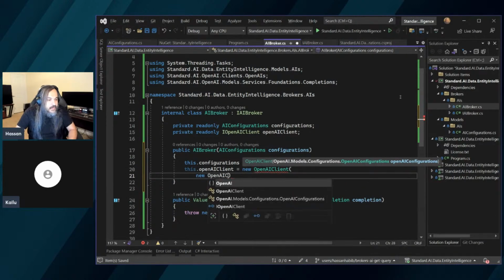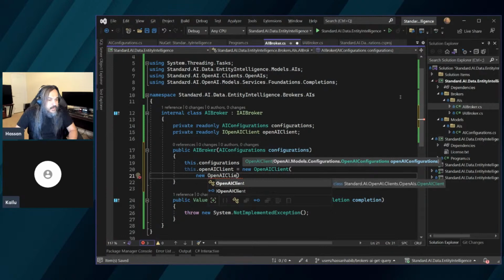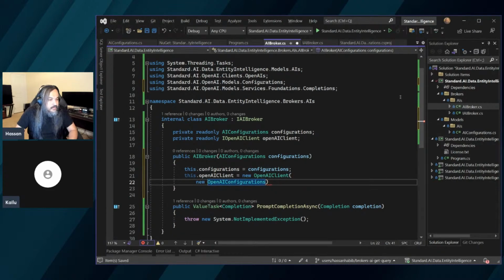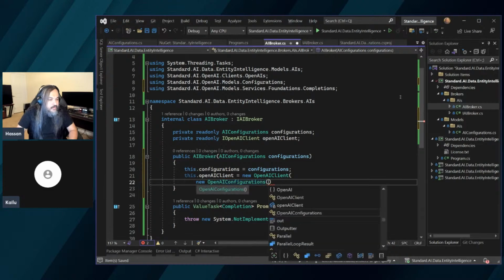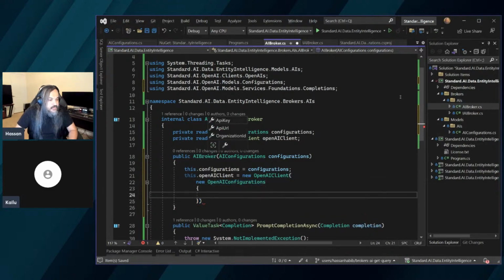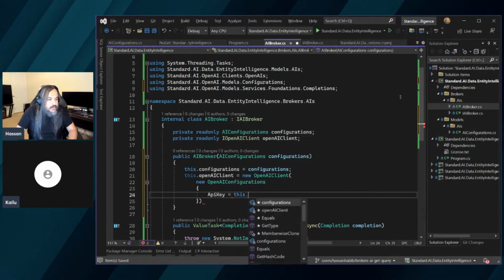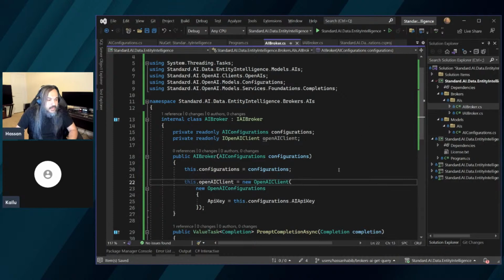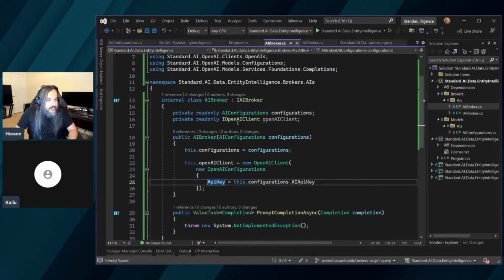So new OpenAI client, OpenAI configurations. There you go. Take all of that out. Right? And that guy will want from us the instantiation piece. So basically, just the API key, which basically this dot configuration should have the API key, and that should be it, really. So that's the instantiation piece for this guy, right?